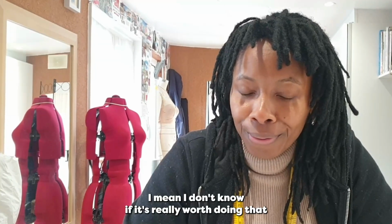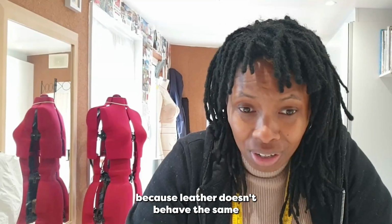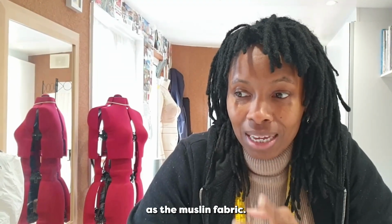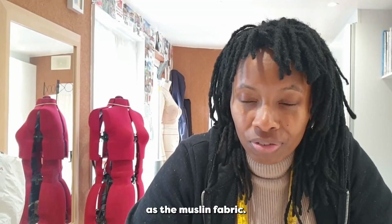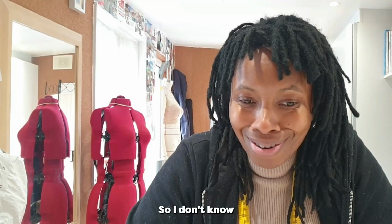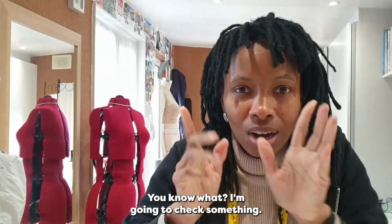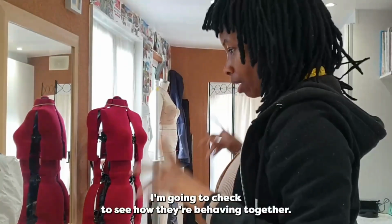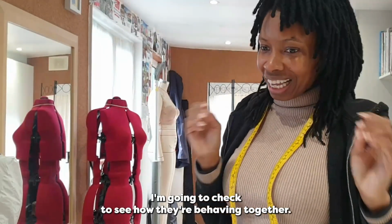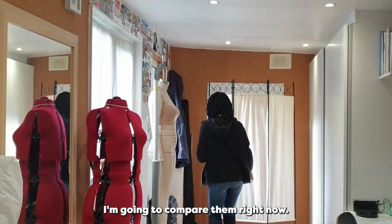And I don't know if it's really worth doing that, because leather doesn't behave the same as the muslin fabric. So I don't know if I should do that. Actually, you know what? I'm gonna check something. I'm gonna check to see how they're behaving together. I'm gonna compare them right now.